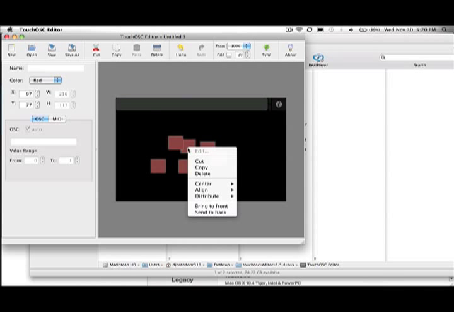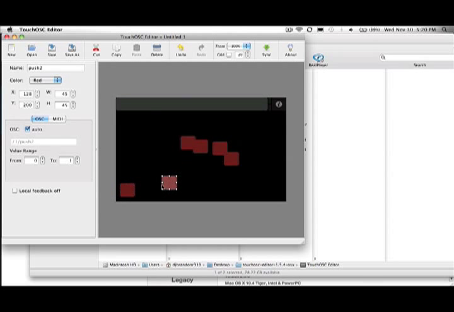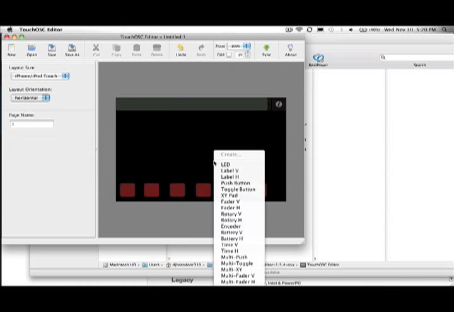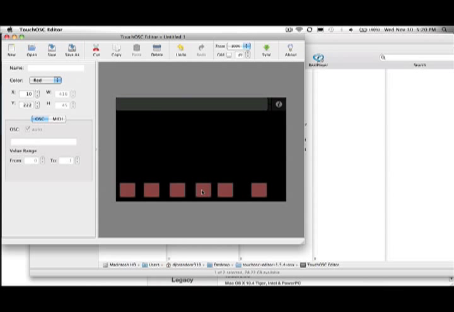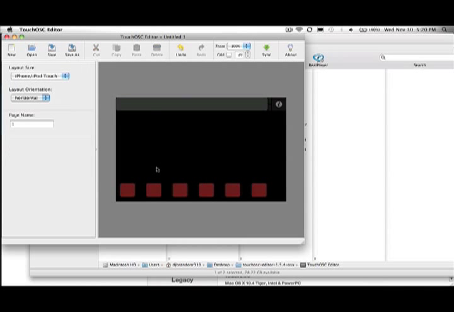If you right click on one of them, you can go through and you can center them horizontally or vertically. I kind of just threw them down here, like this, three, four. You can align them on the bottom, boom. They're all pretty much lined out pretty good. And distribute them equally as well, if you want to.